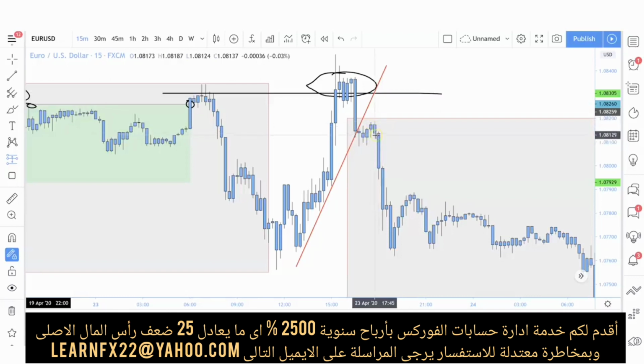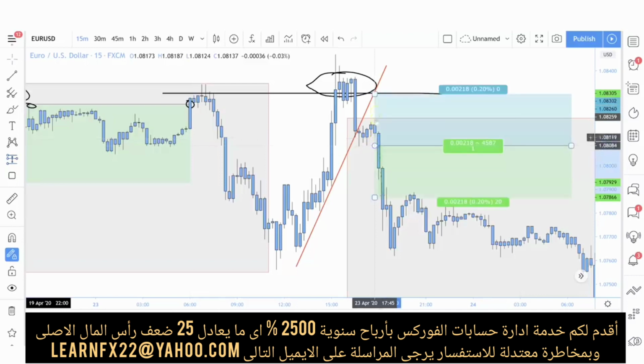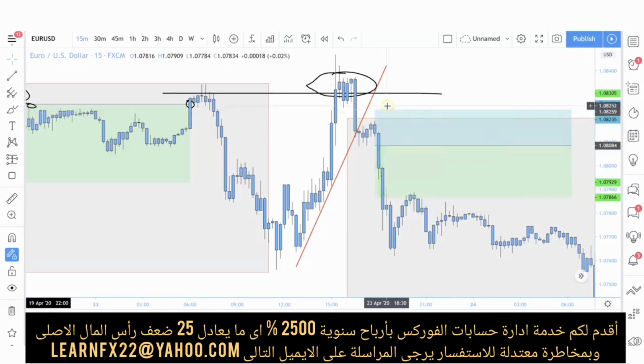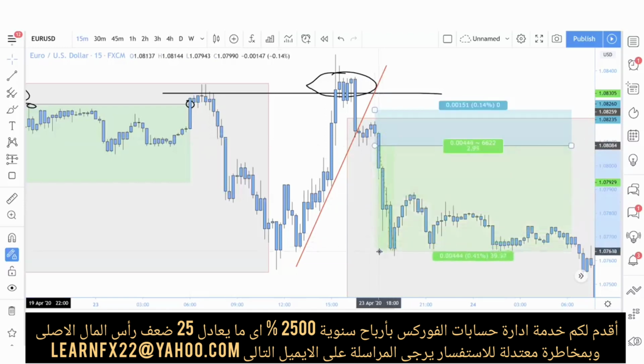I would say it would be too risky to take this as an instant execution, but if you wanted to take this as a sell stop, you possibly could have put your sell stop below the structure, went in for a 15 pip stop loss, and then in any instance, if the market structure continued to push up, you would have never got triggered, and if it continued to push down, then as you can see from this candle, you would have been triggered. So let's measure this up for a 1 to 3 risk to reward ratio trade, and let's see what the results are here.